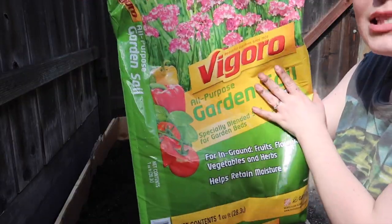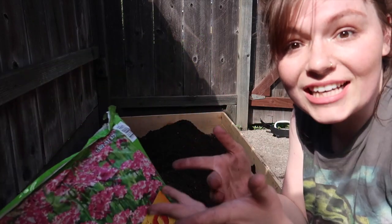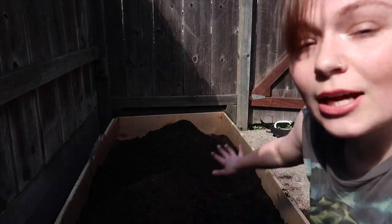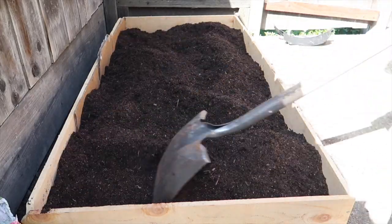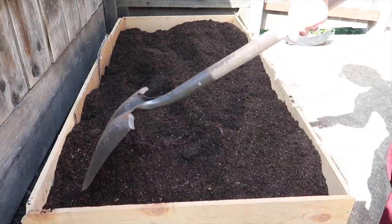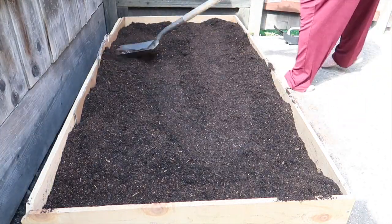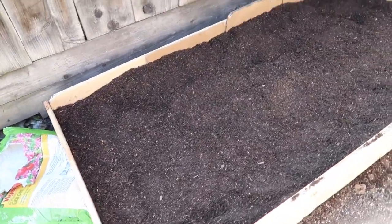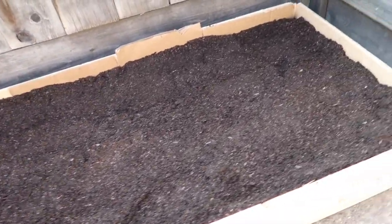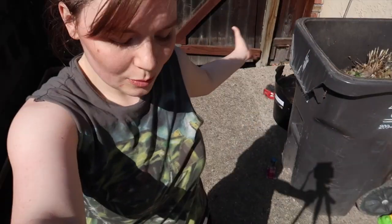I just dumped 6 bags of fertilizer plus that fertilizer that was in that pot that you guys seen in the beginning into here, and now what I'm gonna do is even this all out. Ooh, but it's starting to look good, baby, yes. Now that I am all nice and sweaty and that is all even, I am going to be doing the next step.